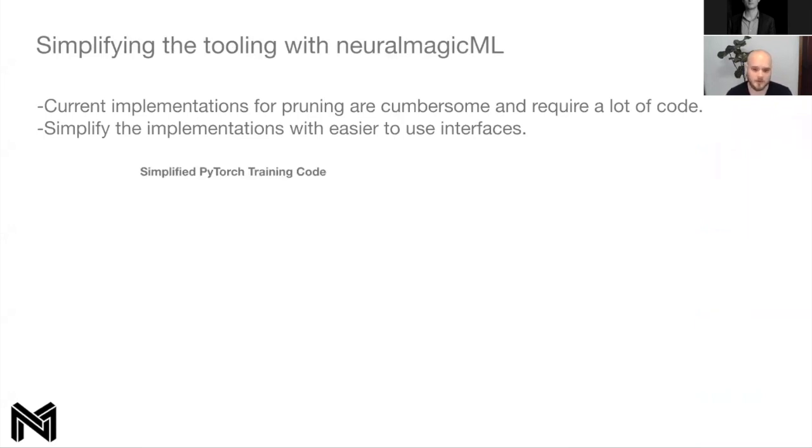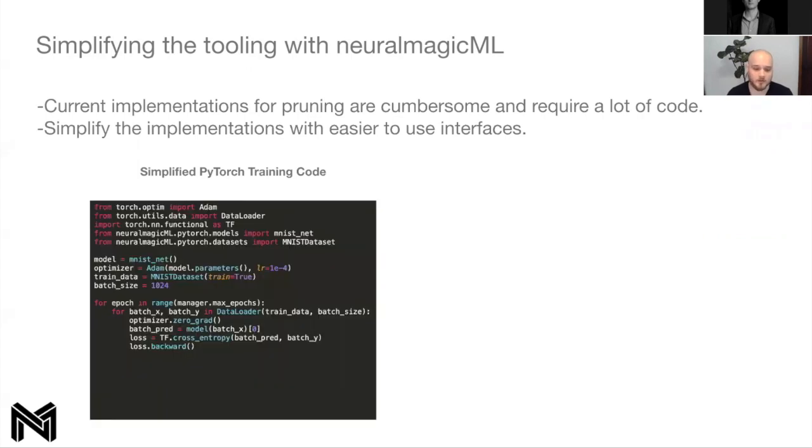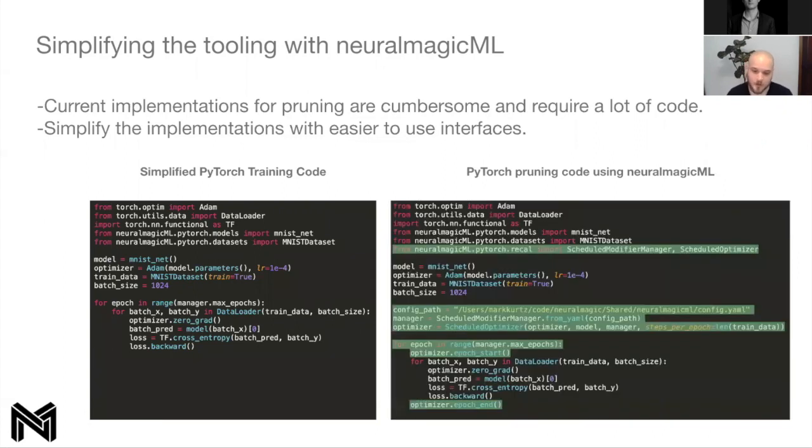So let's look at simplified PyTorch training code, right? So just going over taking a model and optimizer, running it for a certain number of epochs and running the batches through that and training that, right? So a very simple PyTorch training code example. And then this is what the plugin for NeuroMagic ML looks like. So where we're actually able to sparsify a network. We just define our config path, set up a manager, and then we actually wrap the optimizer within PyTorch so that it can be fed through any training pipeline and you don't have to edit it at all. So that's essentially what that looks like.